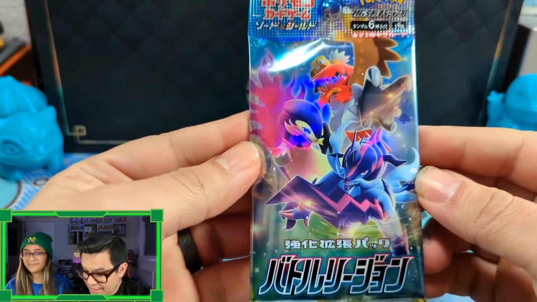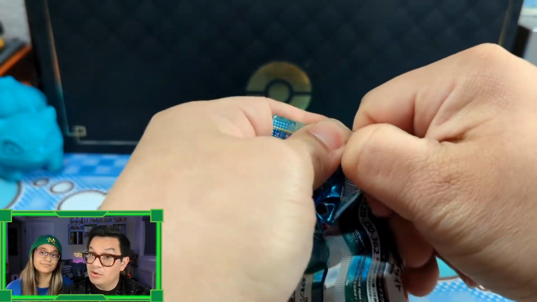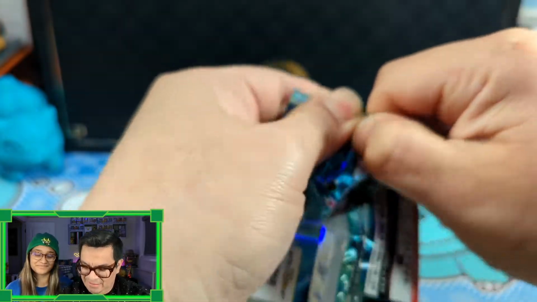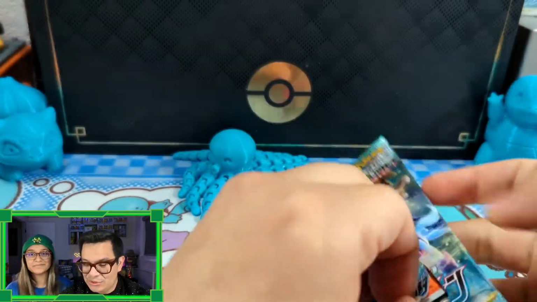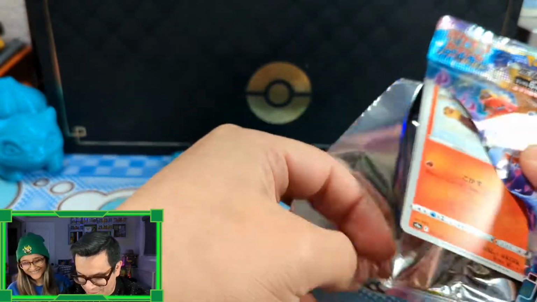So how is this set special? Well, it features the new Hisuian. How is this set different than the other ones? It features the Hisuian. Oh my god, the struggle.